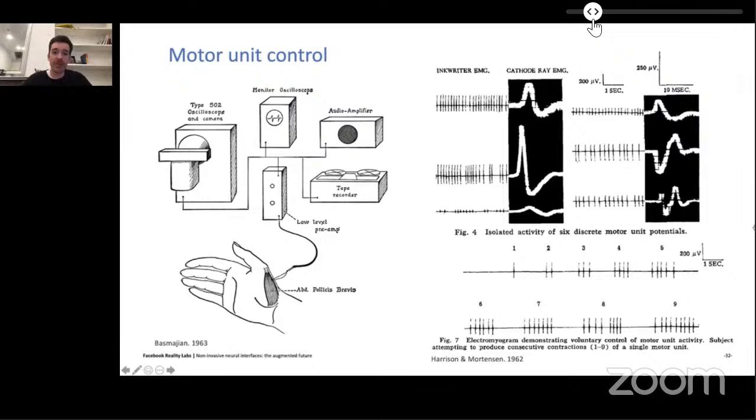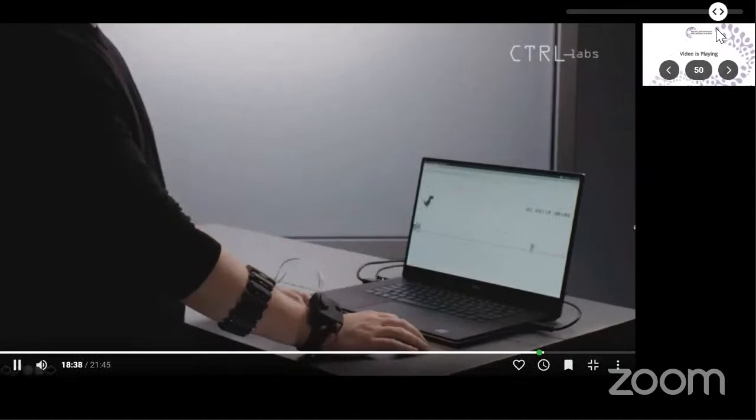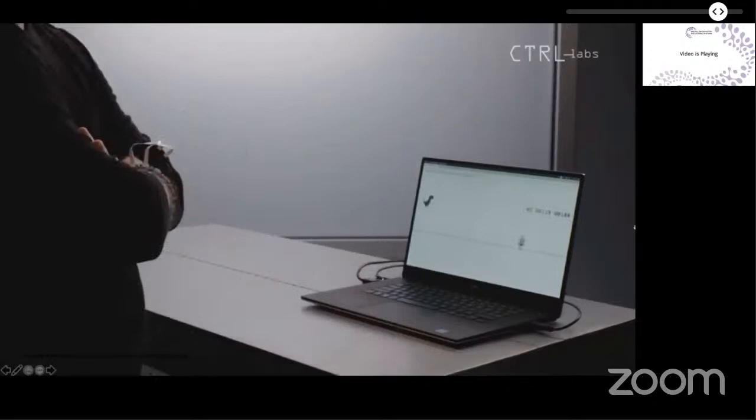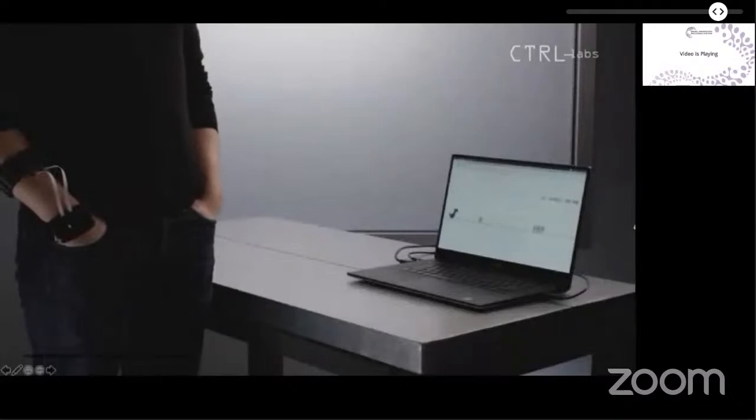So in this video here, we actually trained a model to respond to the activation of a single motor unit. So at first, the dinosaur is being made to jump using the space bar, but thereafter, it's actually responding to the activation of a single motor unit. And what this means is that the user is able to make the dinosaur jump using very small and imperceptible motor movements, and he's able to do it in various different gestures or positions. So either crossing his arms or with his hands in his pockets, as shown there.